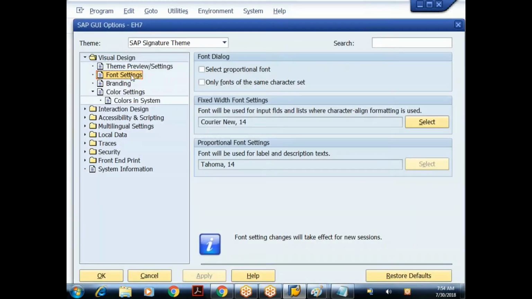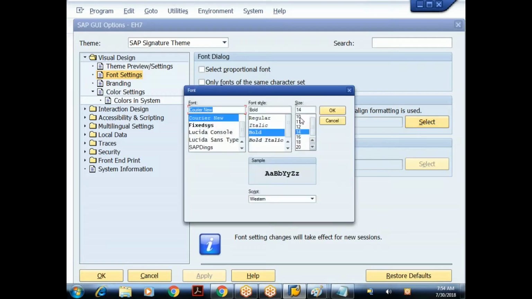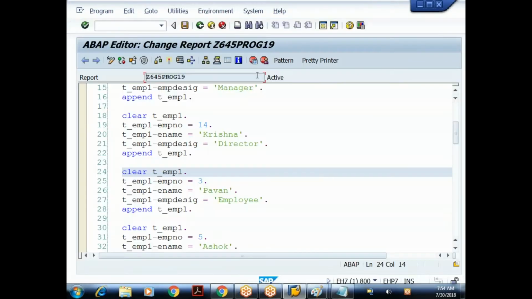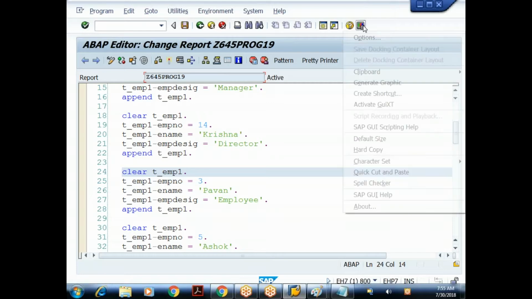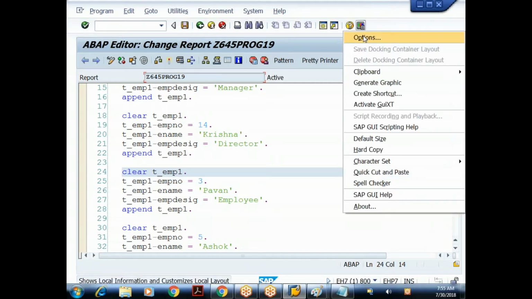Here you have Font Settings. Choose this, and here you select the font like this. Select the font here. I repeat this: on the standard toolbar, on the right hand side, you'll have Customize Local Layout. Click on this and choose Options.